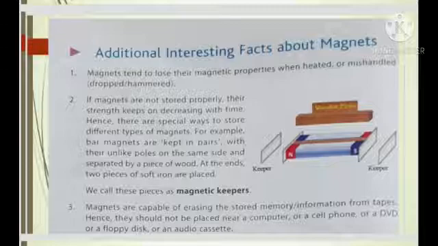We should never keep the magnets near the cell phone, DVD, floppy disk or audio cassettes, or computers. Why? Because these magnets are able to erase the memory or information that is stored in these devices. So magnets should never be kept near these devices because they are able to erase the data from the device. This is all about the interesting facts about the magnets given in our textbooks.